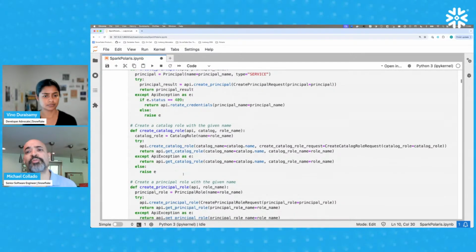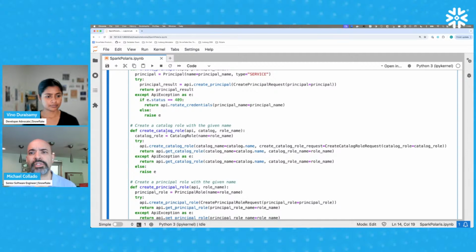Now, principals have principal roles, right? So I have a role of engineer, but I also have other roles. So for example, I'm a member of the data lake team, the catalog team. I'm also a member of the Snowflake product team, right? And with each of these roles, I may have different privileges. And so then within a catalog, we have catalog roles, and those catalog roles really represent what your capabilities are within this catalog. So you might have a catalog role such as catalog admin, right, where you might be the administrator for a given catalog, where in other catalog roles, maybe you have read-only access or you have read-write access.